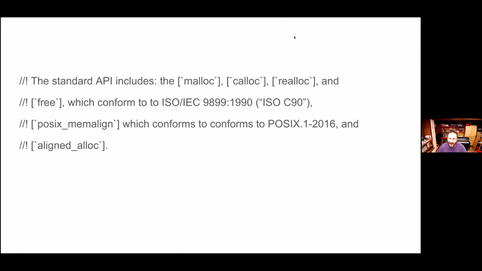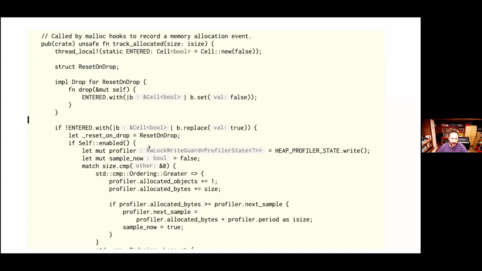There are a few of them you have to intercept though. It's not just about malloc. There are other variations on the theme of malloc, including realloc and so on, some of which are tricky, because if you're reallocating, you know the final size, but you don't know the old size. You have to figure out the current size of the object before, and then compute the delta. But it's doable.